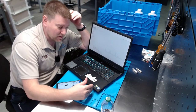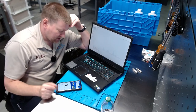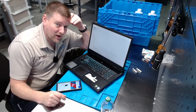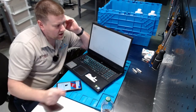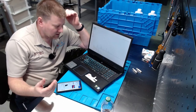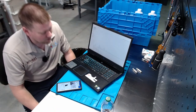It's not that slow of a PC. I mean, it's got an RTX card in it. This is a Dell G7 17. It's a fast computer, supposedly. But I've got an i7-9750H CPU. So it does okay. But when I put 4K footage on here, this guy just bogs down.